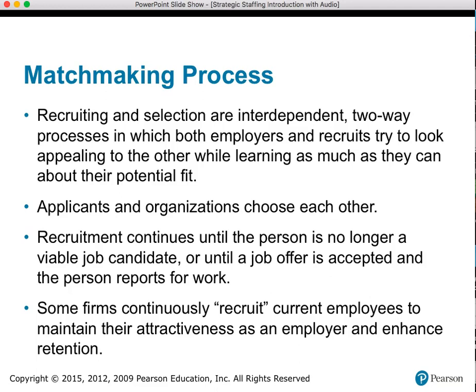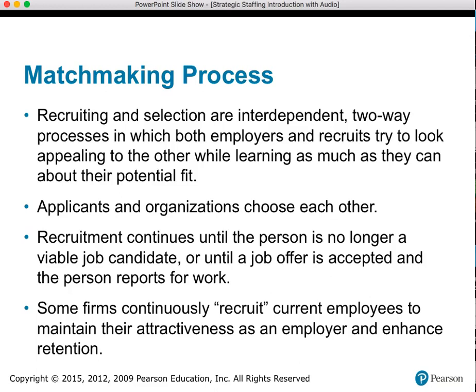If you don't treat people well during the recruitment process, that leads them to believe that they will not be treated well if they get hired on the job. So the first thing you have to recognize, it is a two-way street, and it's a matching principle. The employee offers skills and abilities, and they're looking for certain levels of compensation and rewards for their job, and the organization is looking for a particular skill set, and they're willing to pay a certain amount for that skill set. And the goal is to have that match work for both the candidate as well as the organization.